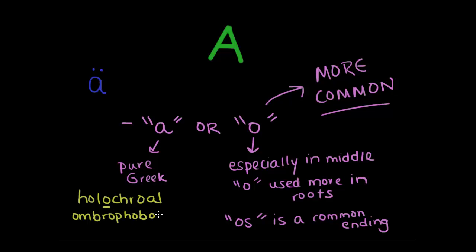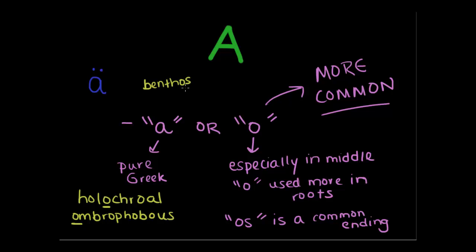So there's that O. An example of O in a root would be ambrophobis. Ambrophobis. The sound is right here at the beginning. Ambros means rain. And if you know that, and you figured that out from the definition, something that fears water, phobos, meaning fear, like phobia, then you will know that it starts with an O.